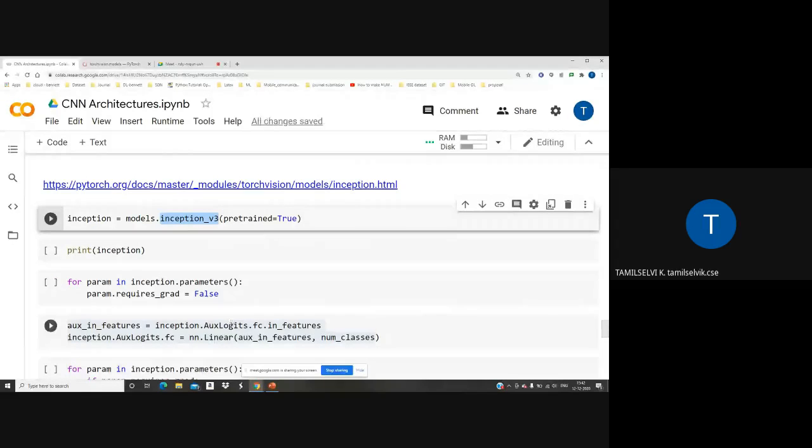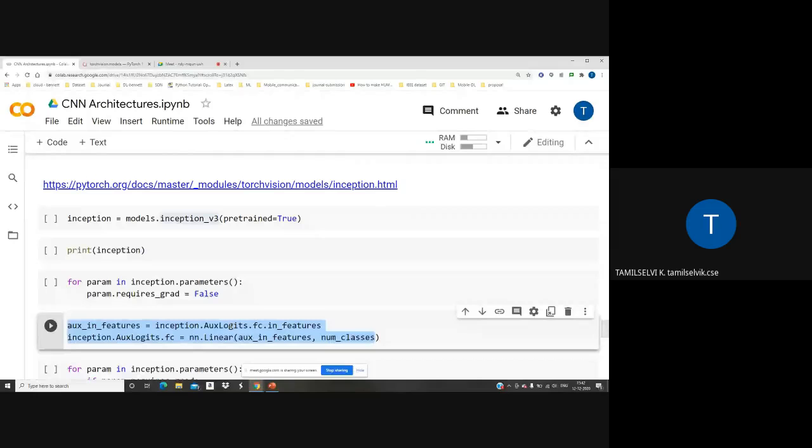As I have already told, GoogleNet has many features like 1x1 convolution. The other important salient feature is auxiliary loss. So intermediately you can take the loss and back propagate it, so that you will reduce the number of parameters. In both the things, because intermediate itself you will give the loss, in that case also your number of classes has to be 10, not 1000. Because I don't know what the number of classes is here, in this case I have to say that the number of classes is 10.